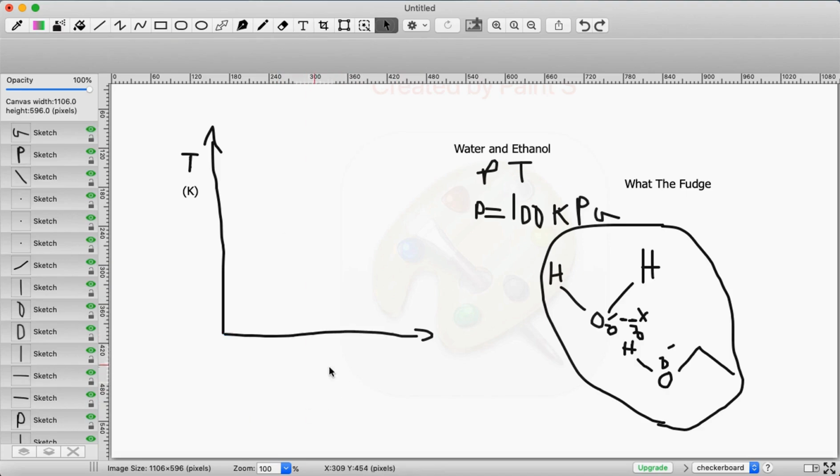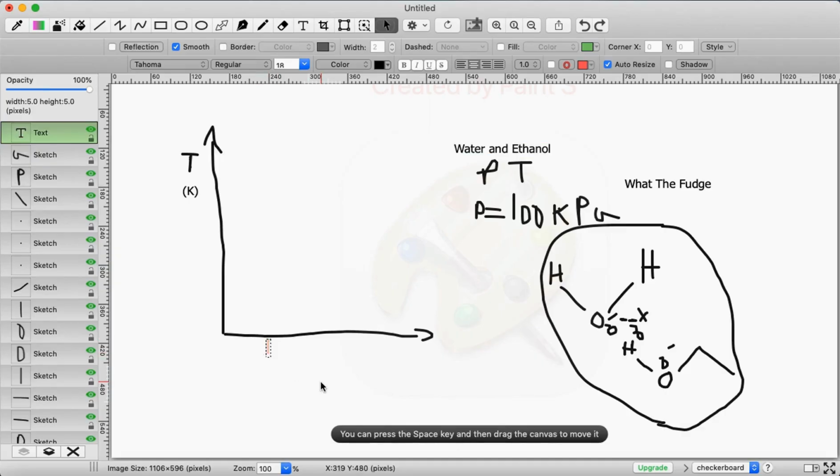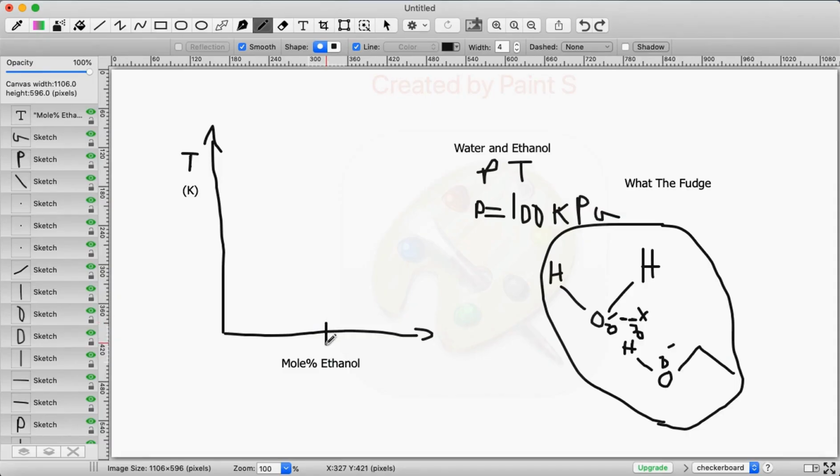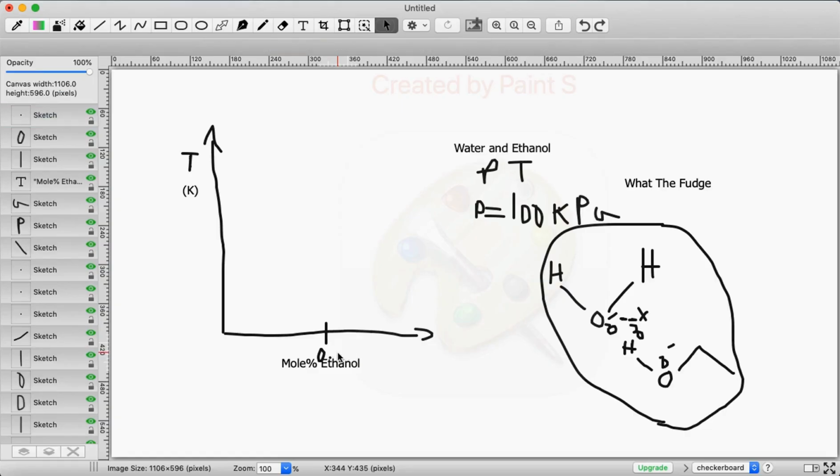So basically they'll plot one thing here, and then they'll plot one thing here. They usually plot it in mole percent, but you could do volume percent. You can plot data however you want, it's just that some ways are easier than others. But they choose mole percent, so they'll tend to do mole percent of ethanol, and they'll plot that. So if you have 50 here, which should be 0.5, well, this isn't actually mole percent. This is a mole fraction. So let me delete this.